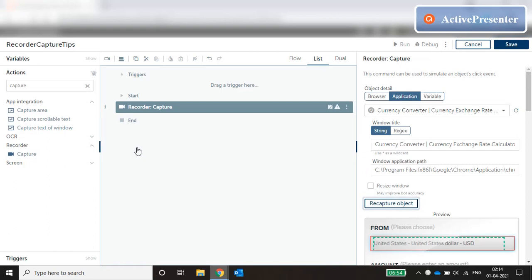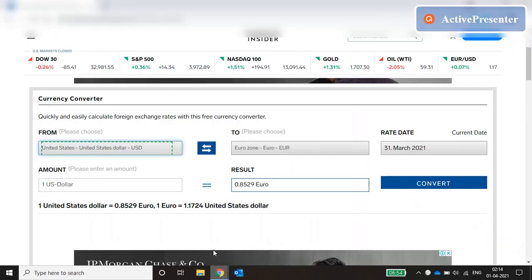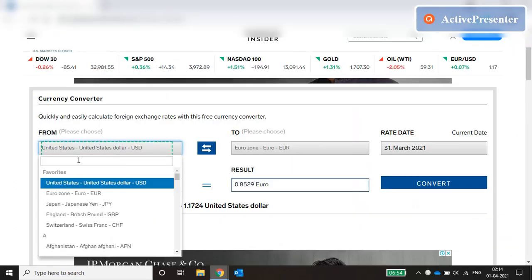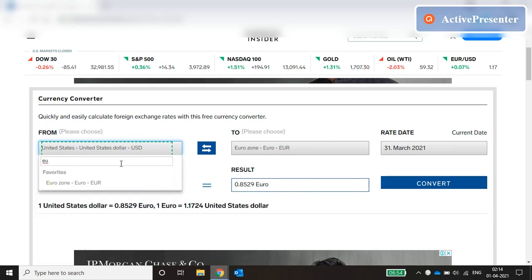The entire use case is to click on the button. This will expand this drop down which has a text box on top, and we are going to enter the currency over here. That's the source currency from which we're going to convert to the target currency. The source currency, let's say, is euro. I'm going to click on this and select euro over here.